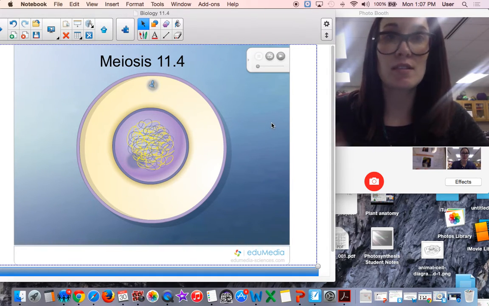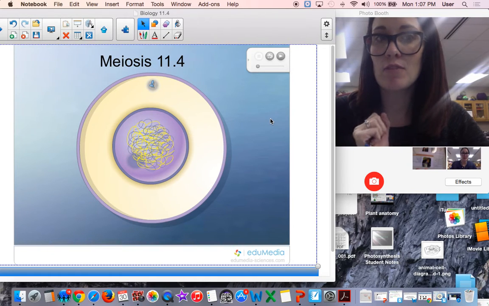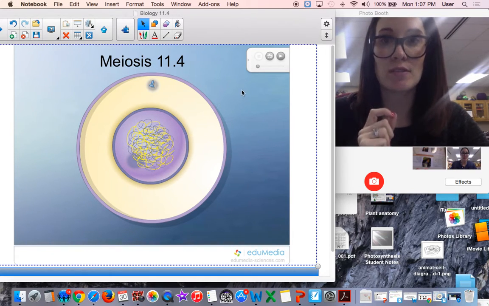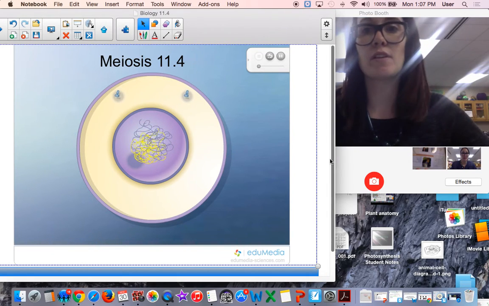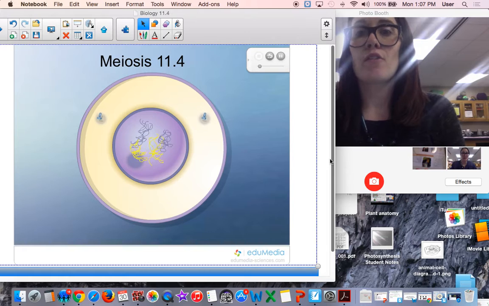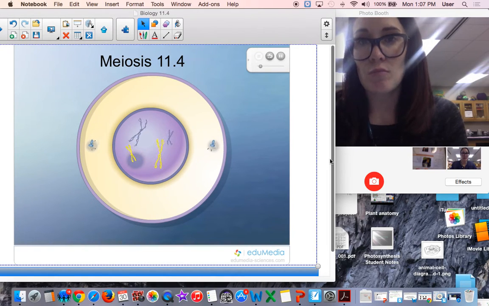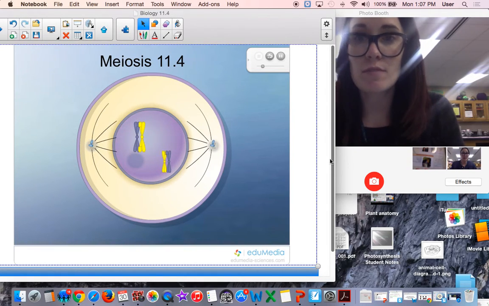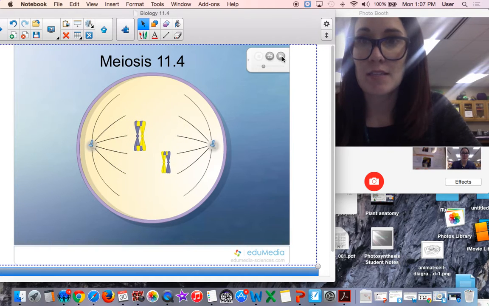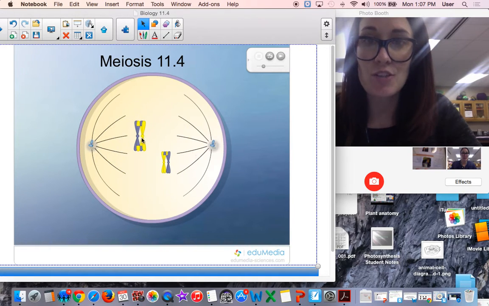This is meiosis, which is similar, but a few different things we need to note about meiosis. I'm going to play this so you can watch. You can see the centrioles moving into the poles. The chromatin is condensing into the chromosome form. I see the spindle fibers start coming out. They're chromosomes. This is something different. Pause there. They actually exchange genetic material with each other right there.